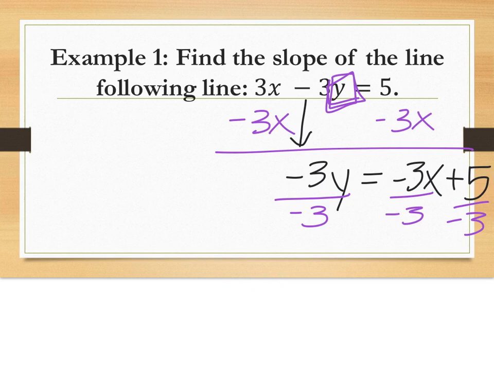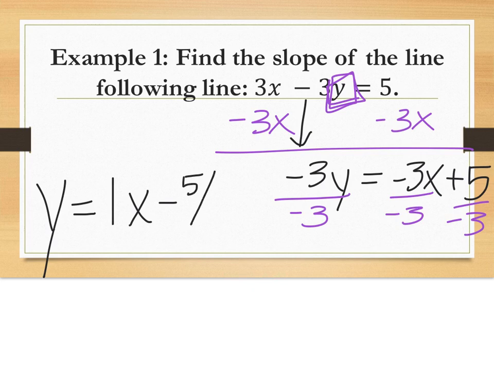So we end up with the following equation. I'm going to write it over here. y is equal to negative 3 divided by negative 3. Those just cancel. It's a positive 1. I'll go ahead and write it so you can see it. And then I'm just going to leave this as minus and then 5 over 3. I see that this here was plus, but I used minus because my positive 5 was being divided by a negative 3. And that gives you a minus sign.